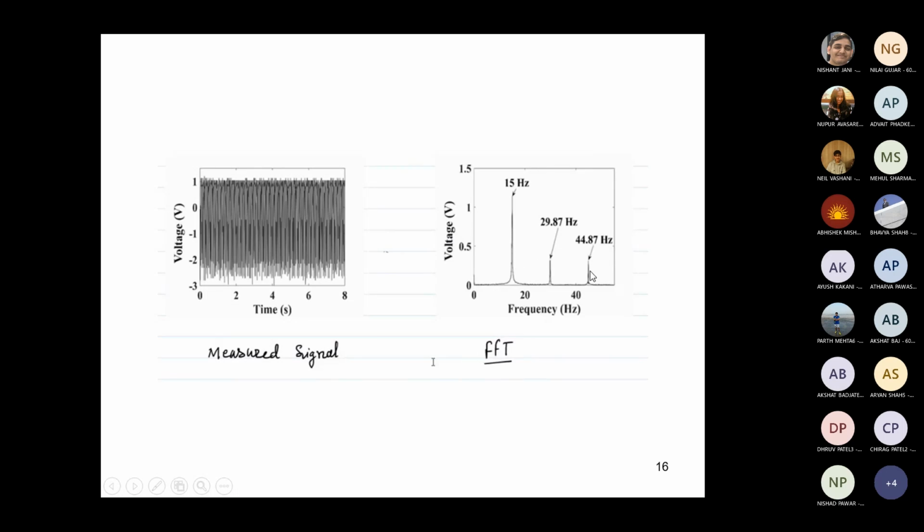I will get the first, second, and third natural frequency, or the fundamental frequencies, from this signal. Now when you are analyzing this signal in practice, you have to decide up till what range you want to analyze it. For example, here I have restricted my analysis to around 50 hertz. So in the range from 0 to 50 hertz, I get these three fundamental frequencies.